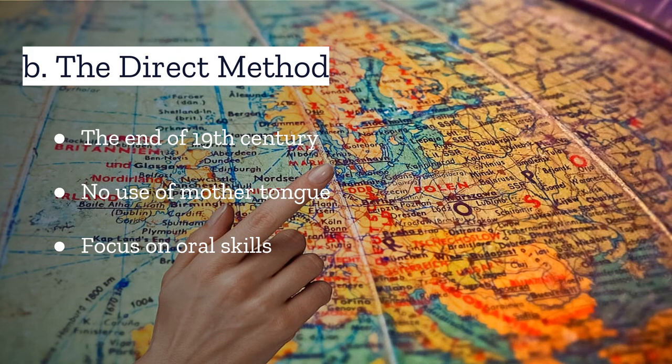This method, as different from the grammar translation method, is inductively taught. Deductive, we have seen, proceeds from rules to examples, whereas in the inductive method, first examples would be given and then the students are asked to infer the rules from the examples. Another major difference is that in the grammar translation method, excerpts from literary texts would be taken for translation, whereas in the direct method, everyday language, vocabulary, sentences and phrases would be used. One of the major drawbacks of the direct method is that it doesn't focus on the skills of reading and writing. It focuses mainly on the skills of speaking and listening.